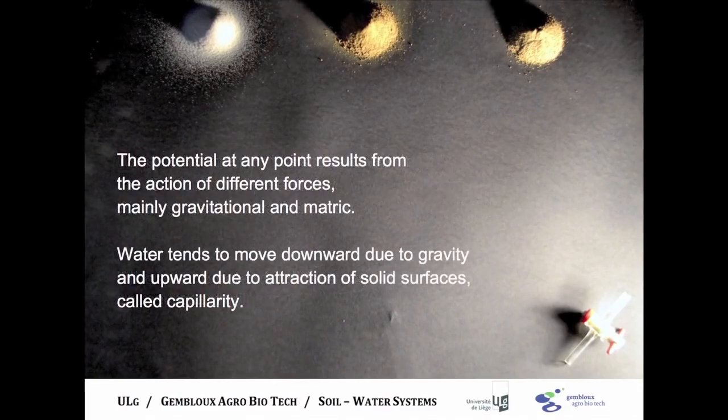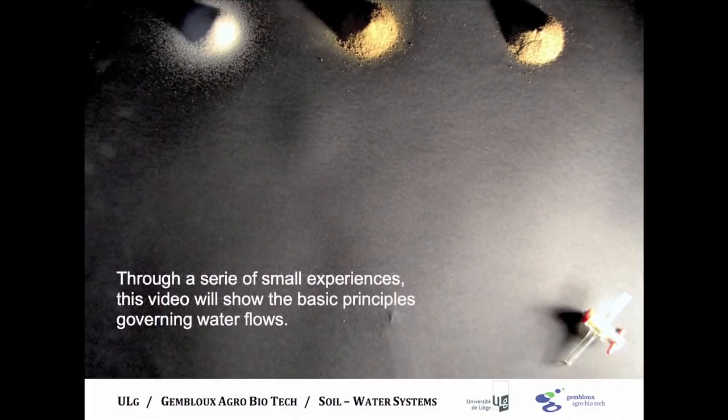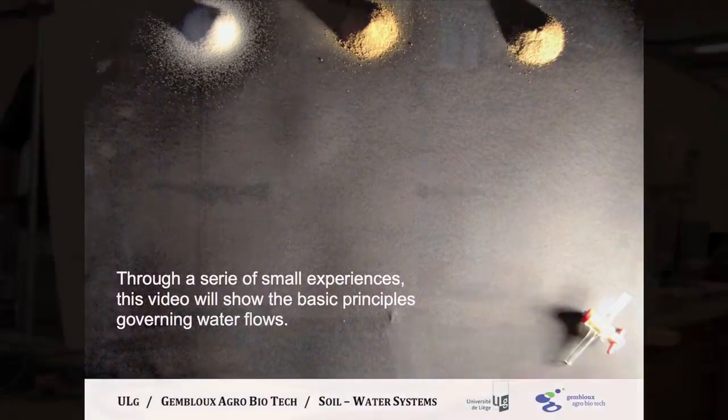The potential at any point results from the action of different forces, mainly gravitational and matric. Water tends to move downward due to gravity and upward due to attraction of solid surfaces, called capillarity. Through a series of small experiments, this video will show the basic principles governing water flow.